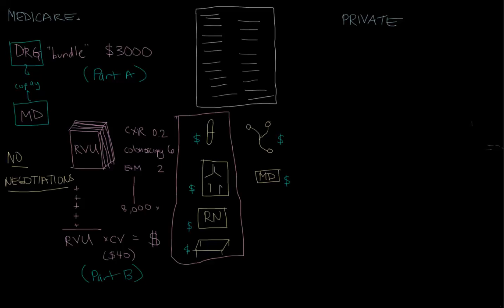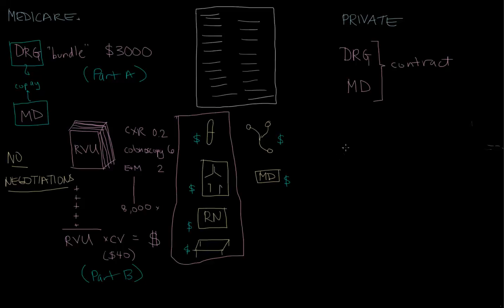I'm going to switch gears now and talk about private insurance. Suppose our patient got private health insurance. Well, it's kind of similar. Private health insurance also has these bundles of DRGs. They also have physician prices. But the key thing about private insurers is that unlike Medicare, which has fixed prices almost no matter where you go, the private insurer has to make an agreement with the hospital and doctors. They have to negotiate and create a contract for services.